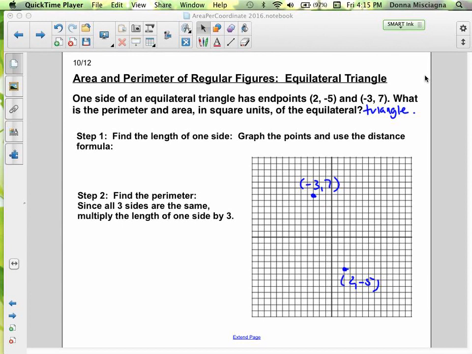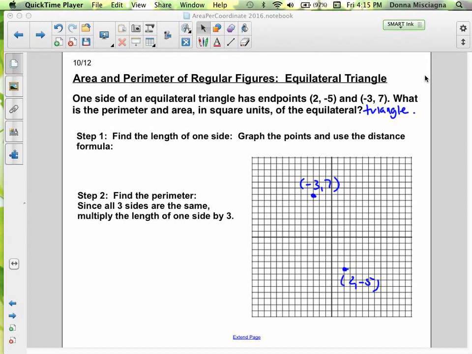So we're going to be looking at the equilateral triangle and the square, which are regular figures, and the isosceles triangle, which is not regular because it only has two sides and two angles congruent. However, it has some similar properties, so I included it in this podcast as well.